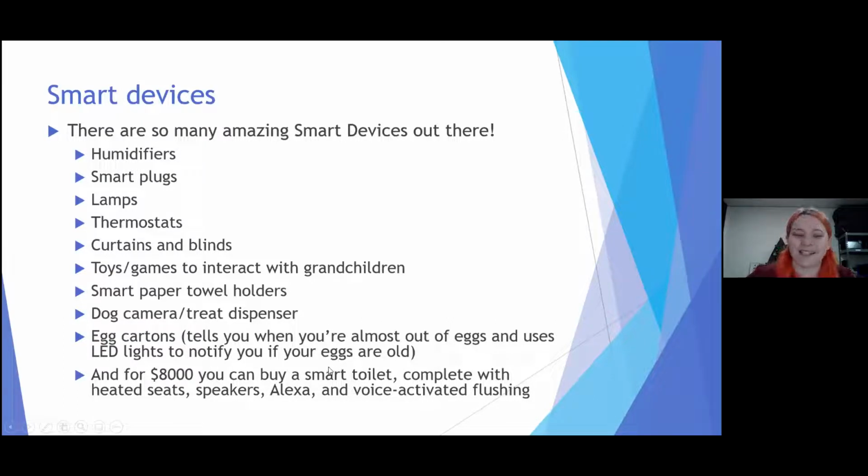And then the last thing I found, $8,000, only $8,000. You can buy a smart toilet with heated seats, speakers, Alexa, and voice activated flushing. So if one of you does purchase that, I would love to see it in person. It sounds amazing. I have never used one, but they exist.